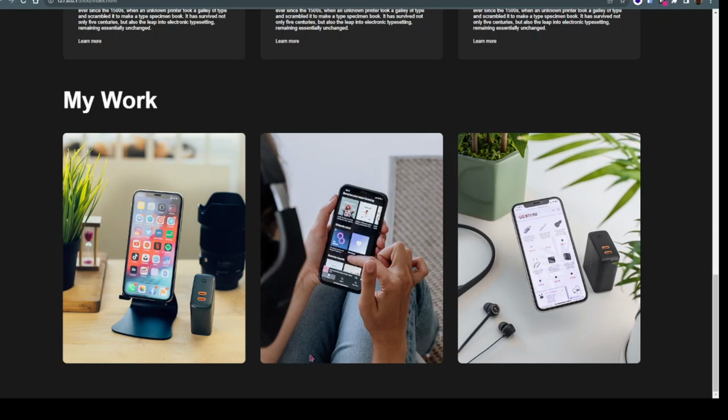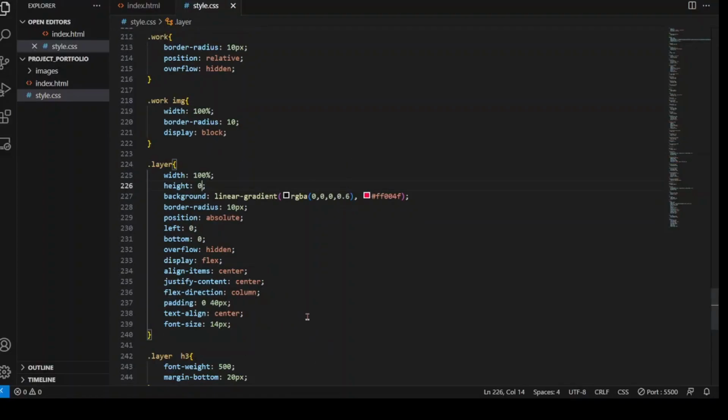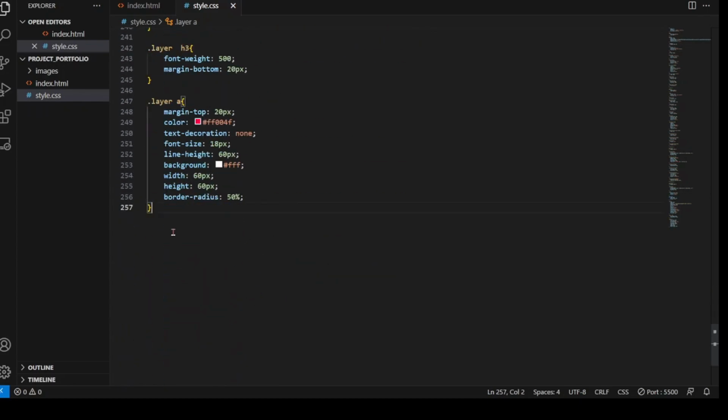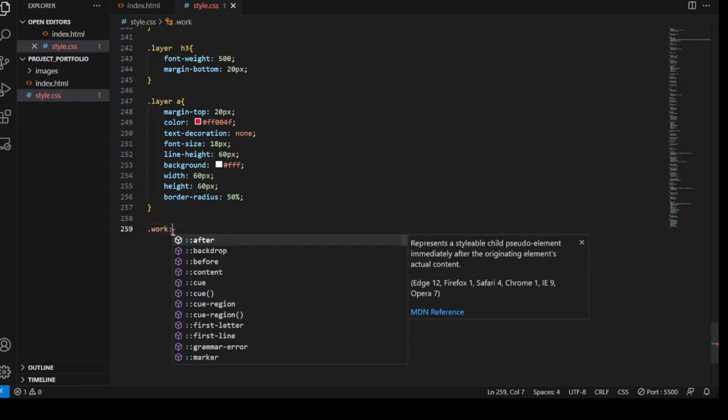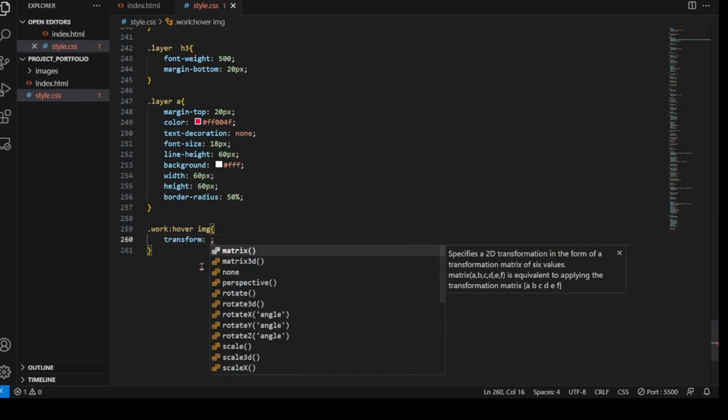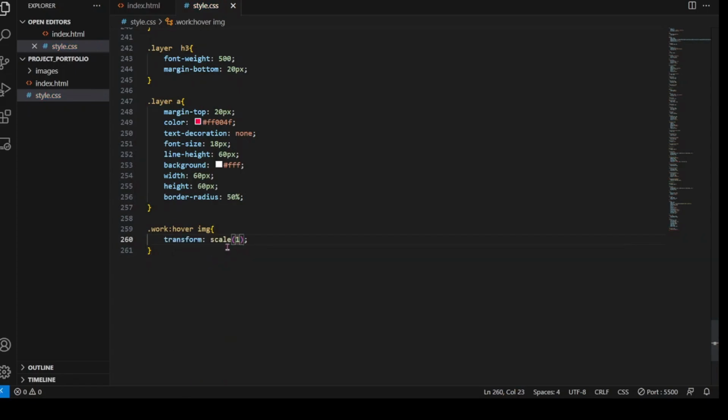Before that, we have to add one more hover effect. If I take the cursor over it, this image will zoom in. So let's come back and we'll add this work. Copy, paste in here. Hover, transform, scale 1.1.